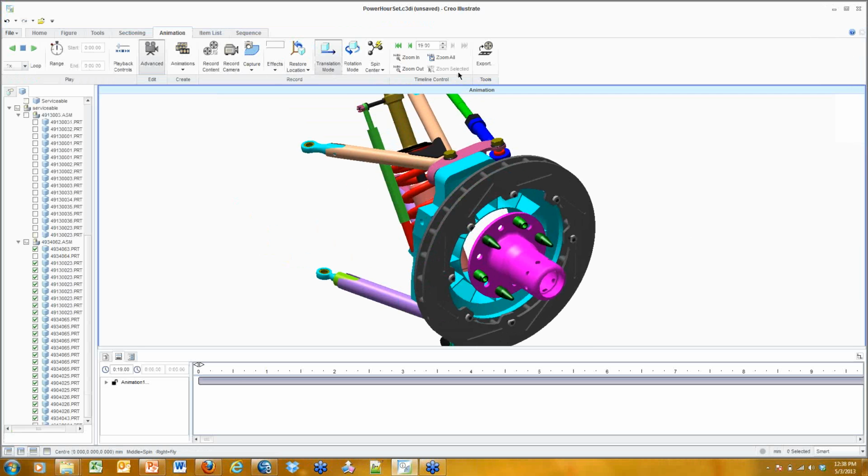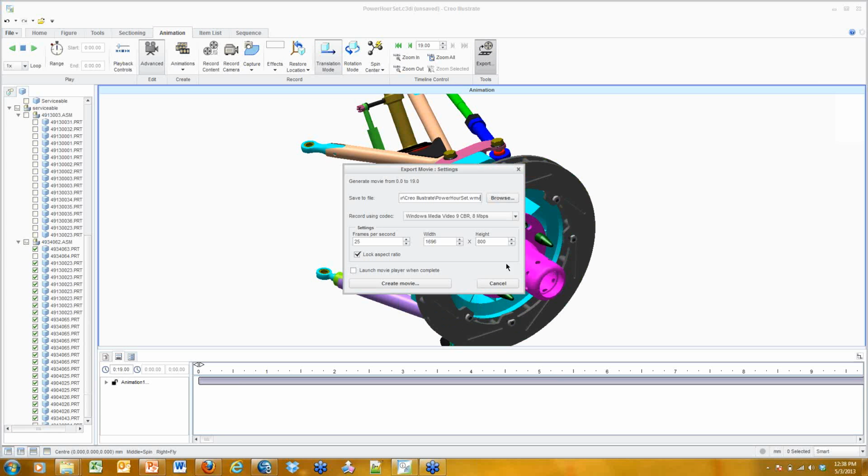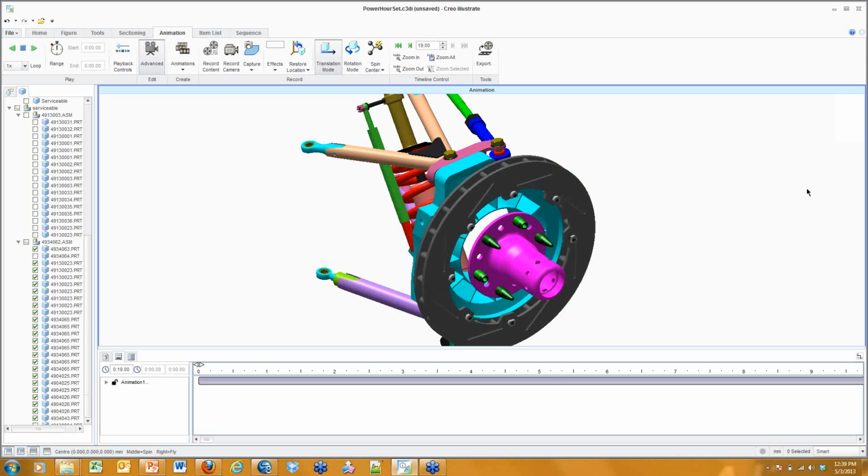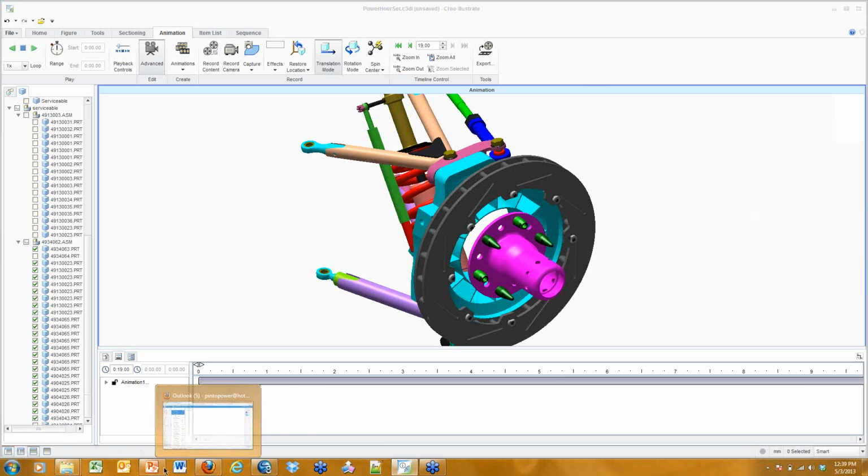So this, of course, can be saved as if we export it here. We can save it as a variety of things. All right. So in this case here, we can save it as a Windows Media Viewer document, an MPG, really whatever we want to. So this is a great way to export it and send it to somebody, or export it and put it on your website. All right. With that, I would like to end this part of the demonstration and kind of recap what we talked about.